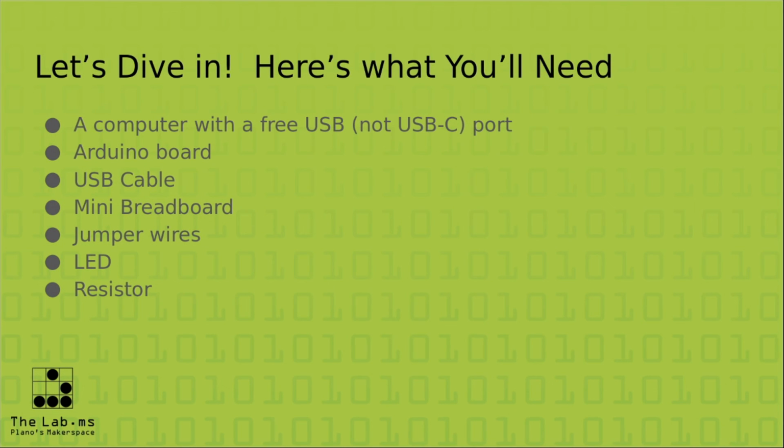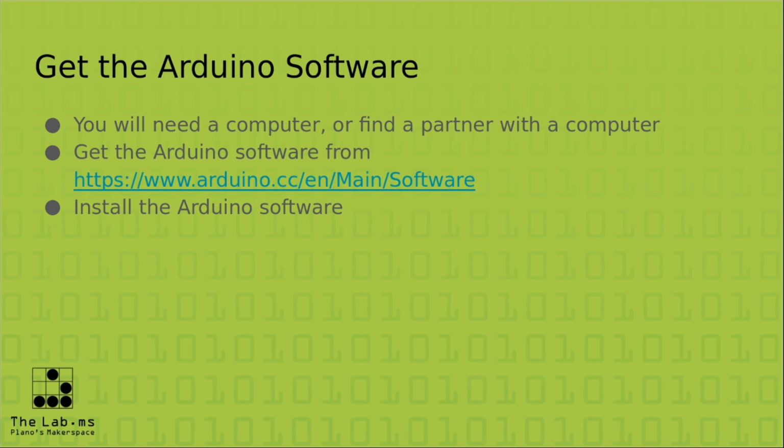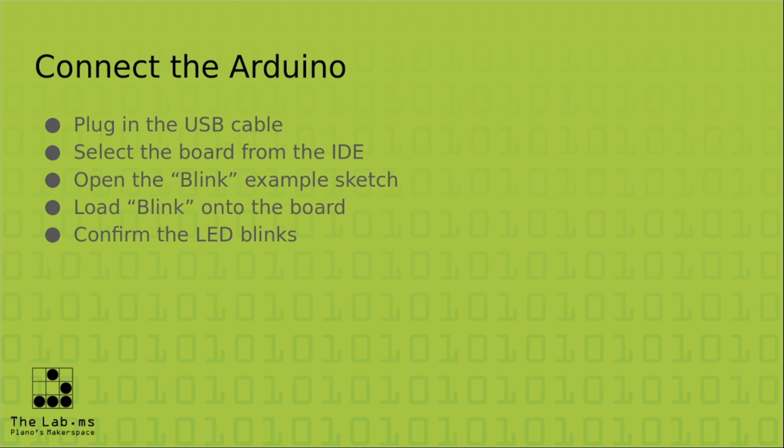Okay, so we've got everything we need. You need to download the Arduino software. So if you're following along at home, this would be a good point to go ahead and grab that software if you haven't already. As I talk, you can get that downloaded and installed. Once you've got it downloaded, install it, and I'll go through the setup here. All right, so once you've got all of your things connected here, we can do a couple things.